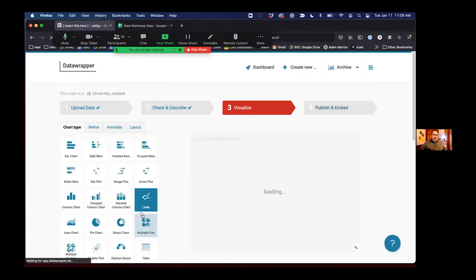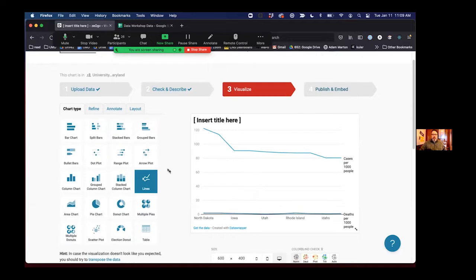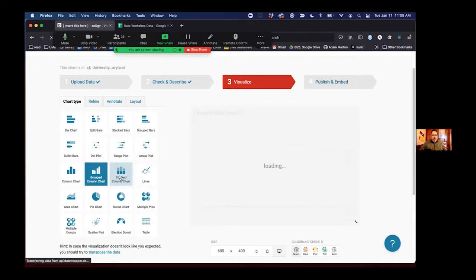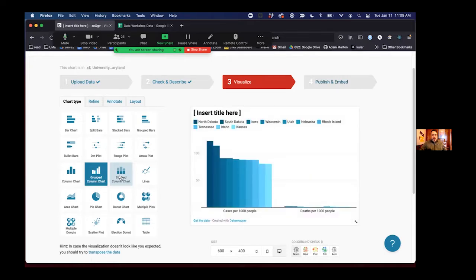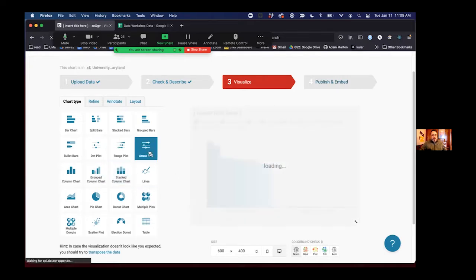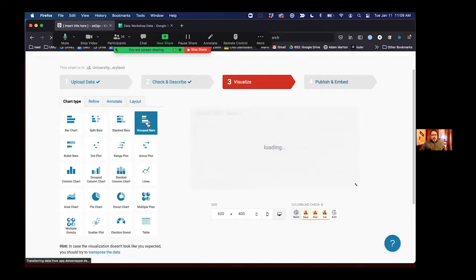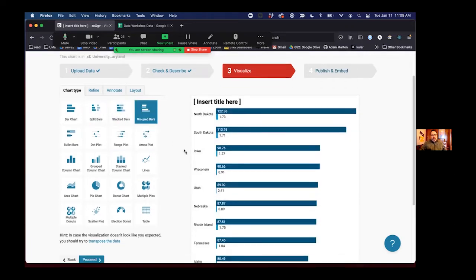And now it's going to give me a bunch of different chart types. Let's start charting this data in different ways and see what it looks like. The default it's giving me here is the line chart, which line charts are really for time series data. So this isn't making much sense for me, but I can start clicking around and looking at different column charts. That's not making much sense. Different plots. Again, not making much sense. Could look at grouped bar charts. This might be okay. That's okay.